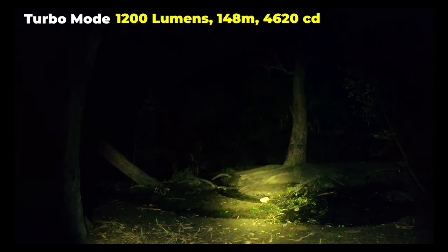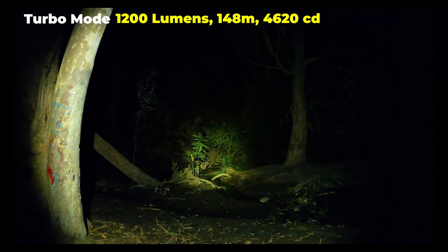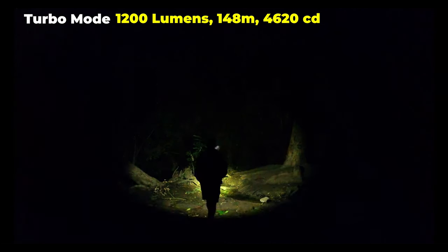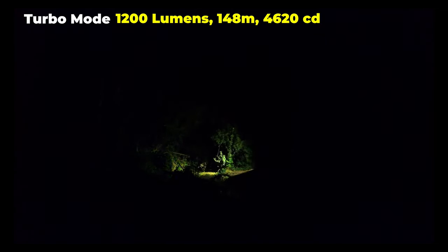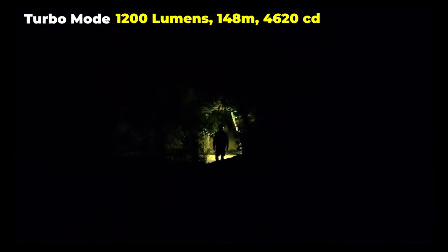The Sofirn SP40 has a max output of 1200 lumens, a max throw distance of 148 meters, and an intensity of 4,620 candela. The SP40 has a highly visible hotspot, which makes it good for spotting particular objects, and it has a decent flood and spill, which helps the user to see the surrounding area, but it has less wide of a beam angle compared to the previous light.